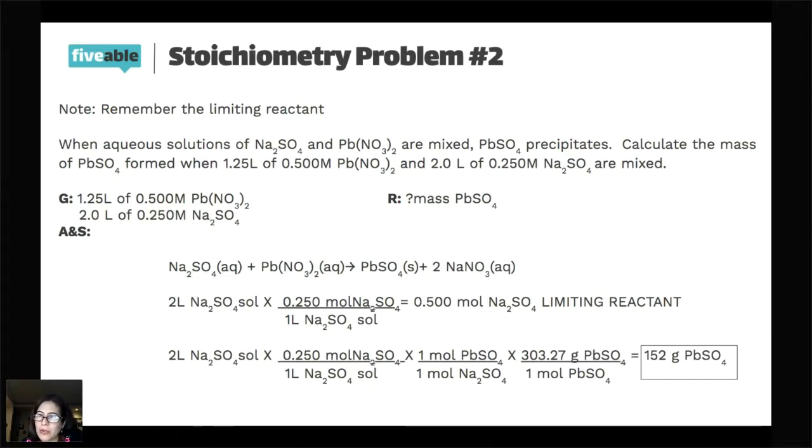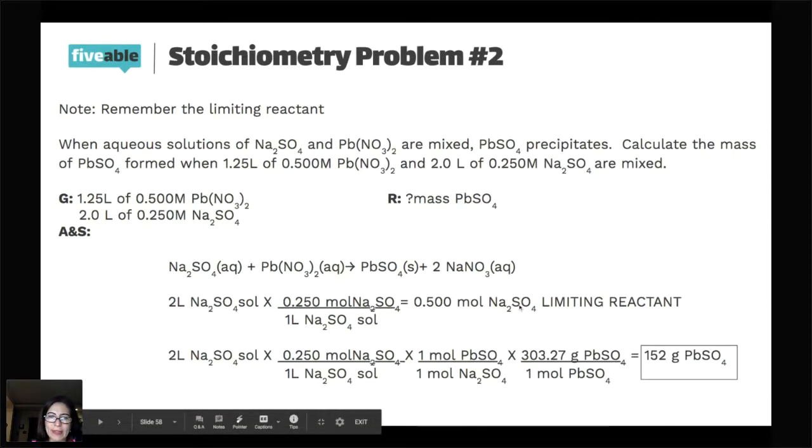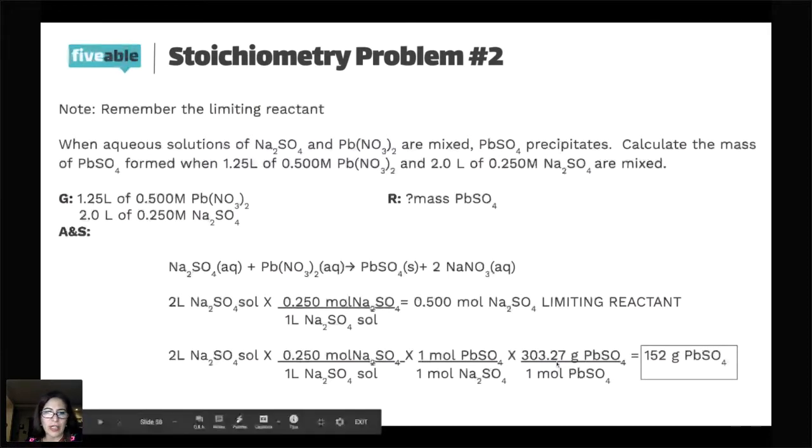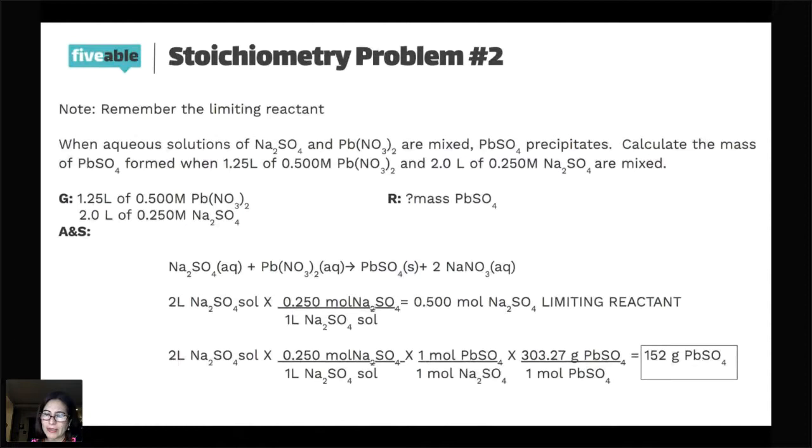Okay, sorry, what did you do after getting the 0.5 moles of sodium nitrate? Okay, so once you decided that this is the limiting, I started the problem again, or you can place the 0.5 moles of sodium nitrate and use these last two ratios that I used here. I just decided to start over from scratch, but you could do the 0.5 times the ratio of 1 to 1 times the ratio of the molar mass, and you will get the same result. I'm just showing the process since the original givens.